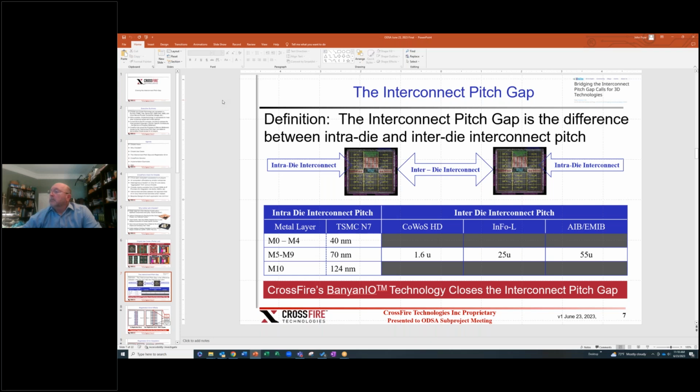the maximum number of layers available for InFO-L and CoWoS HD? I do not know that off the top of my head. That's a good question. Typically, what jumps into my mind is somewhere between 2 and 4. But yeah, that's what I remember. I think InFO was 3 with the promise that they're gonna get to 4, but I wanted to see if there is any new update on that.